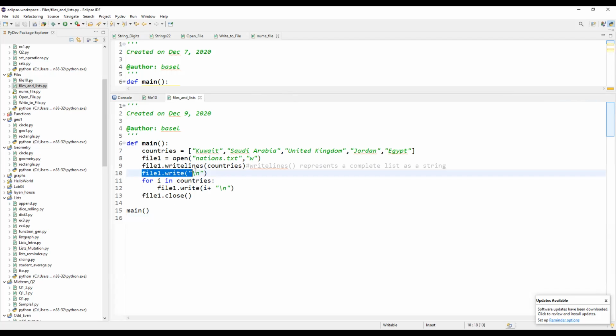So I've simply written a new line escape sequence to the file before executing the loop. Okay. Now I'm going to show you something else.